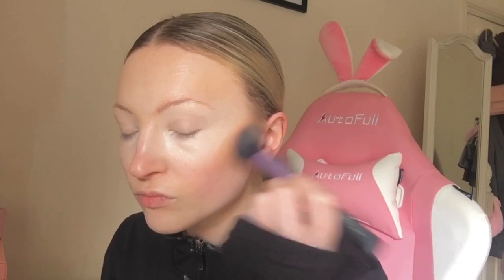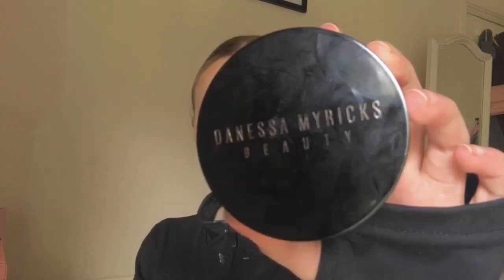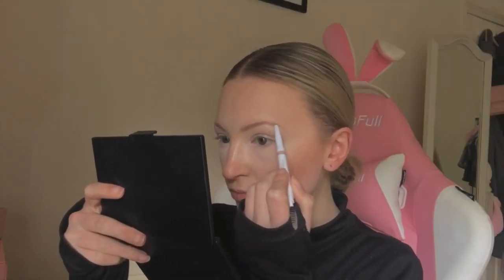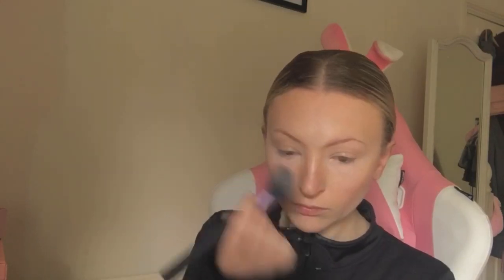For cream bronzer — I used to never wear bronzer but I've been really enjoying using this every day, more so than contour. This product gives a really nice sun-kissed glow. I also use it as a transition colour on the outer corners of my eyes and brush it up to lift my face a bit. I apply a pink loose powder underneath my eyes to brighten it and prevent the concealer from creasing, then a translucent pressed powder by NYX on the rest of my face. For my eyebrows, I like to do them really thin using a cheap ELF pencil in blonde — I'm going to do a tutorial on my eyebrows for you guys.